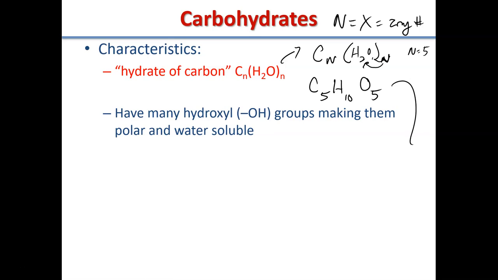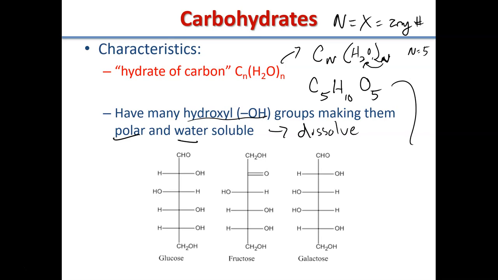Another thing about carbohydrates, as we know, they have a lot of hydroxyl groups on them, meaning that there's a lot of OH groups, and because of this, they are polar and water soluble. So throw a piece of bread in a pool of water, eventually it will dissolve. And this is exactly what happens. Think about sugar. Sugar is a carbohydrate. Throw sugar in water, it's going to make sugar water, right? It will dissolve. These are some examples that we'll talk about today: glucose, fructose, and galactose.